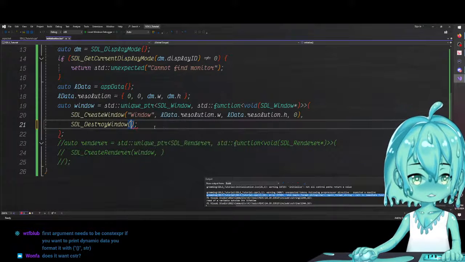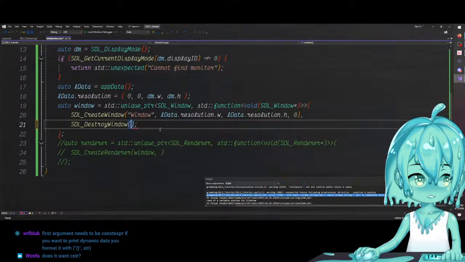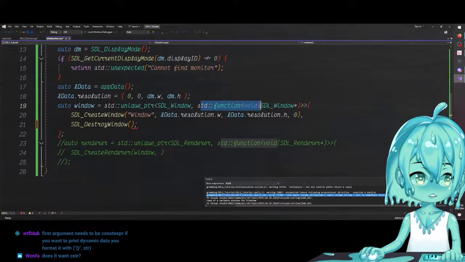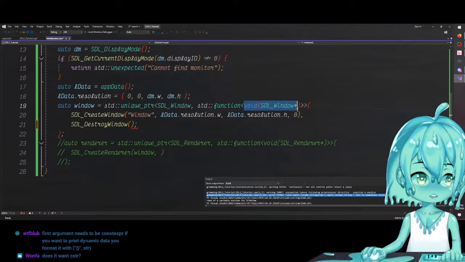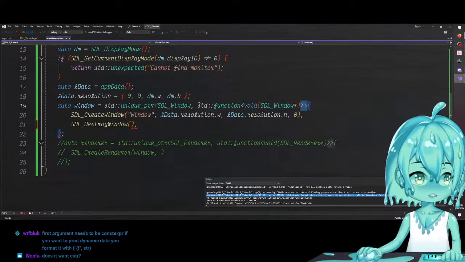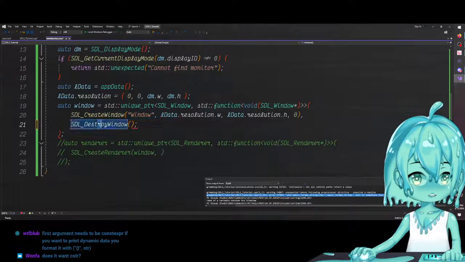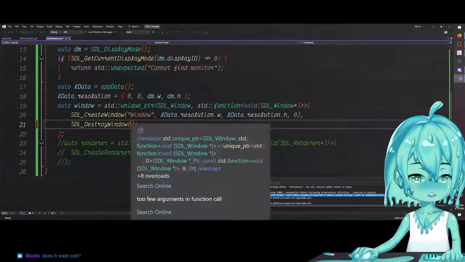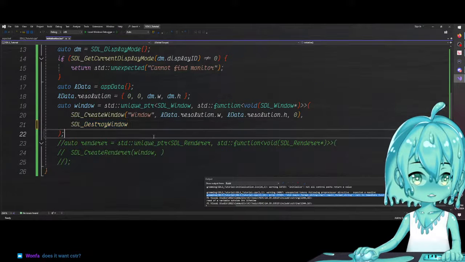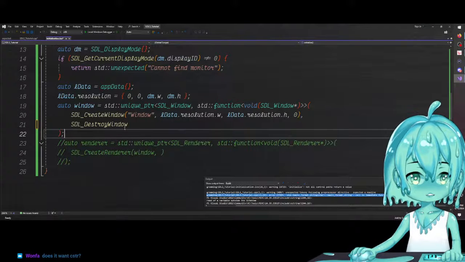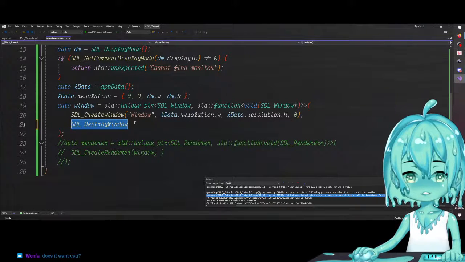Wait, what did I do? It's a function. SDL window pointer. Yeah, that's right. Void SDL window. As standard function, do this. Is this not? Does it not have to be empty? I thought I must have done that for a reason and I don't remember.